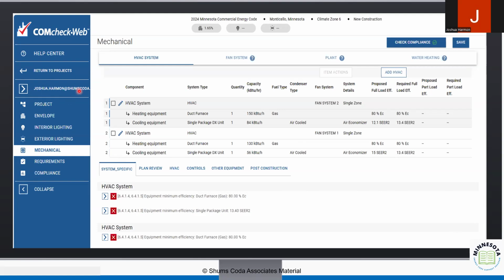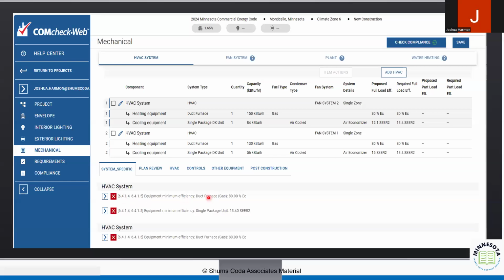And then if you wanted to share projects, let's say you're on a team, let's say you're in St. Paul and you want to share this COMCheck over to another plan reviewer, you can do that because it's free, right? And then you can just remove that share later, from both sides of the share process, right? But again, this information will be input by someone, either the mechanical designer or the contractor or the architect. And again, what we're going to be doing now is looking at it as plan reviewers to verify compliance.